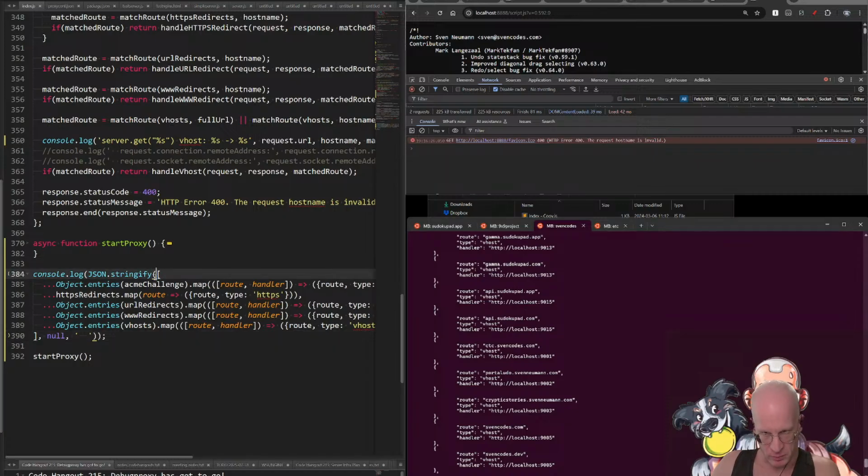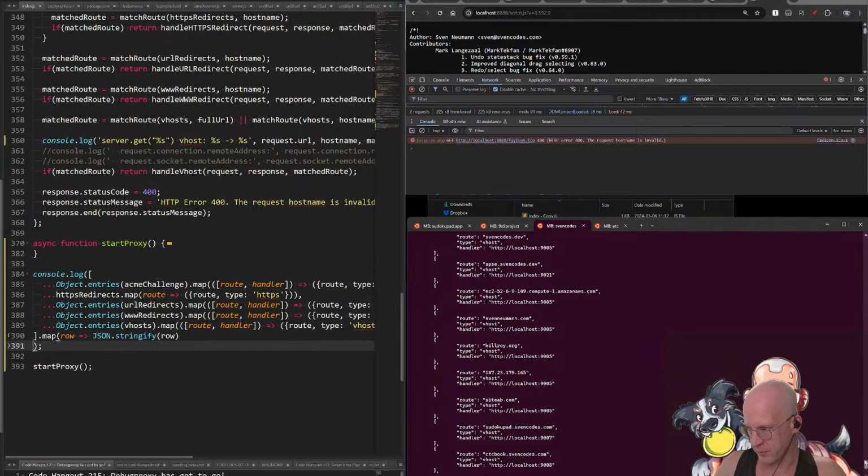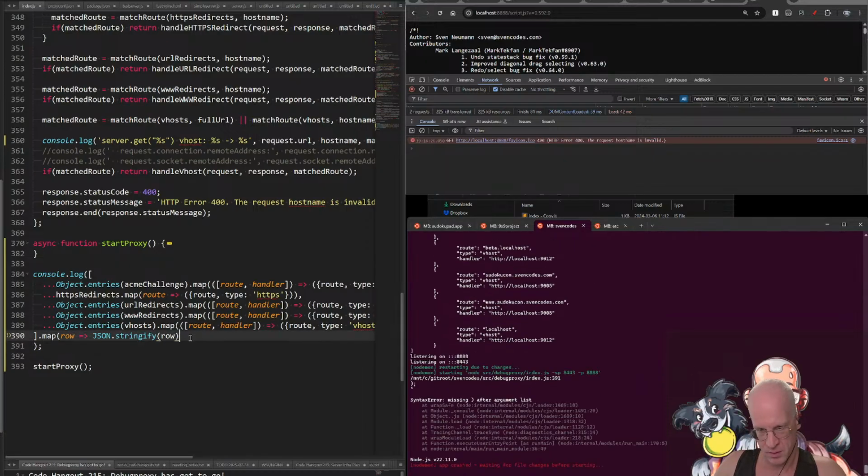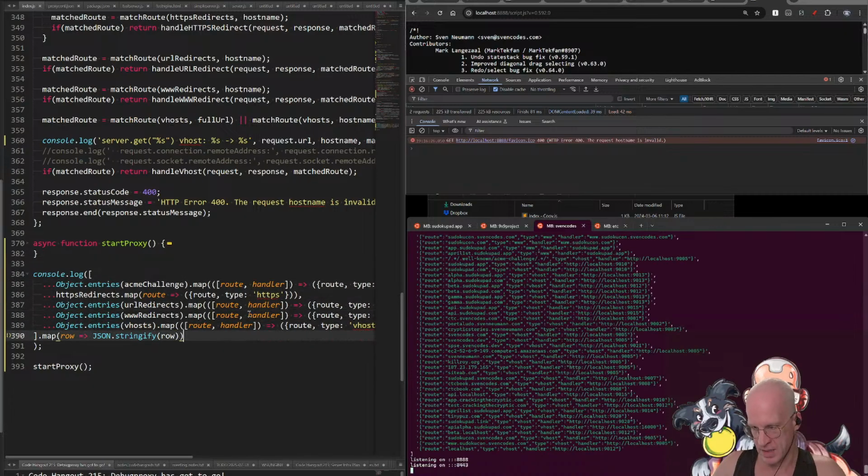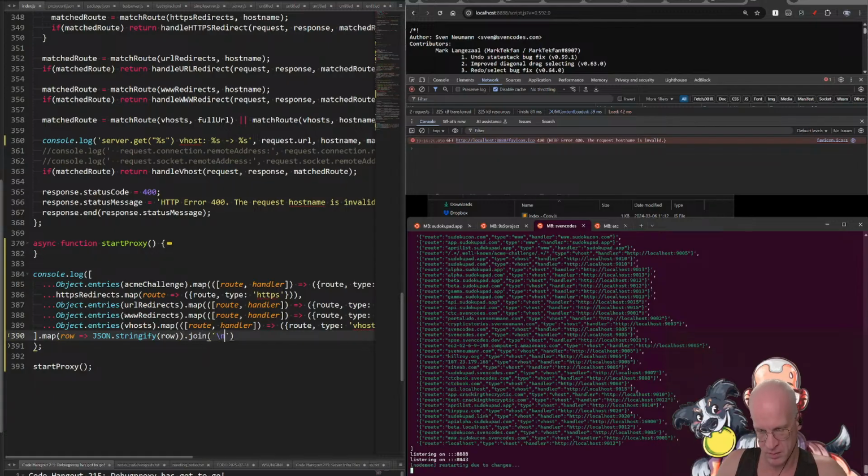Probably what we want to do here is we'll map that. So we'll do map row without all of that. If we do this, do that. All right, and then we'll do join like that.